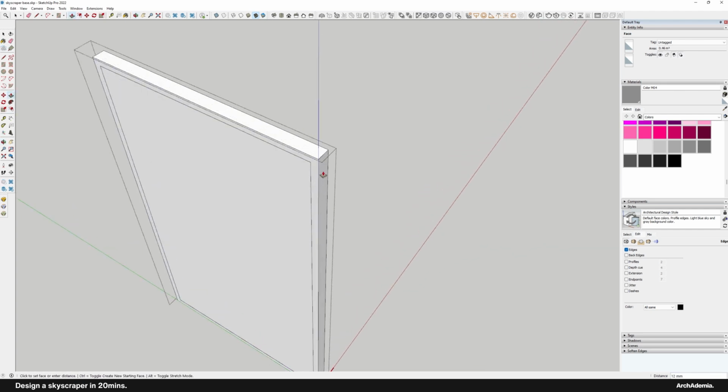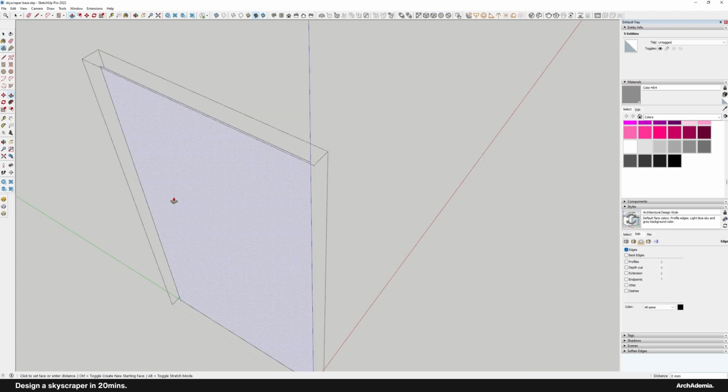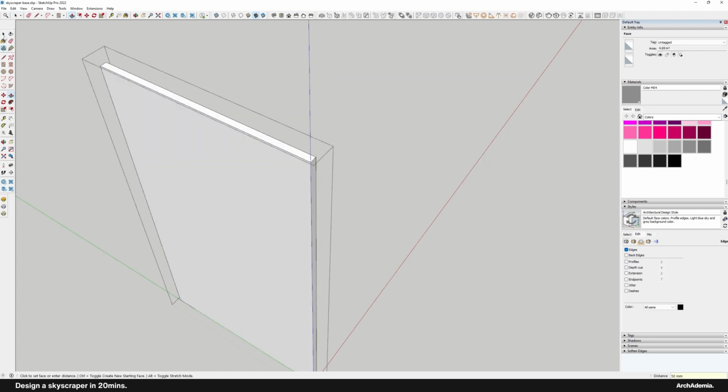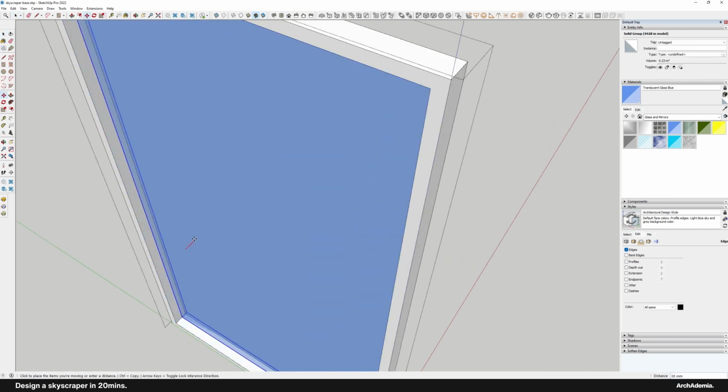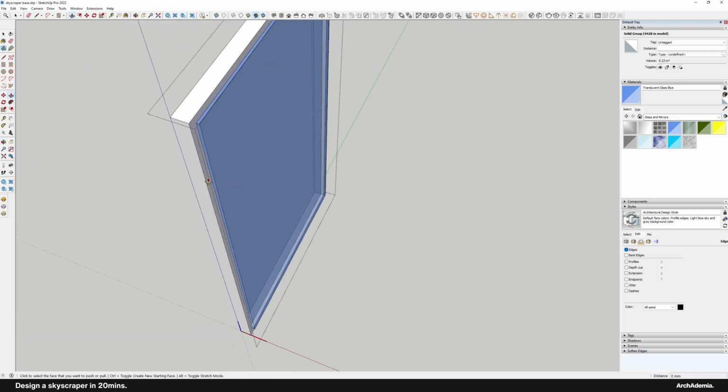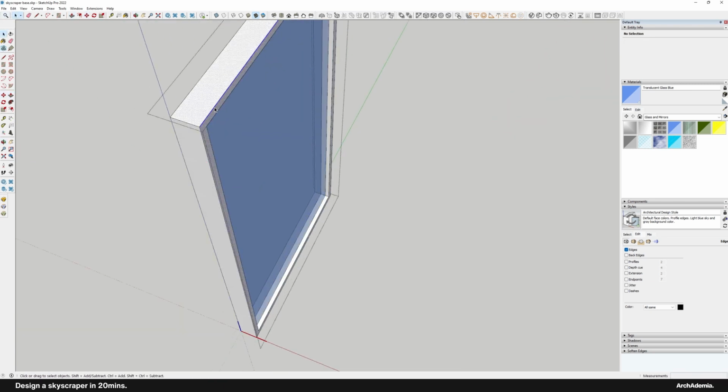And then let's create our panels, our curtain wall panels. Give your glass a decent thickness so it shows up. Maybe even just push that towards the back, maybe just give it a bit more. I want to go for like a bronzy feel.